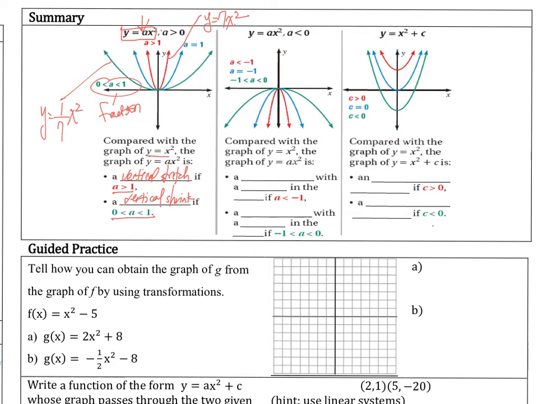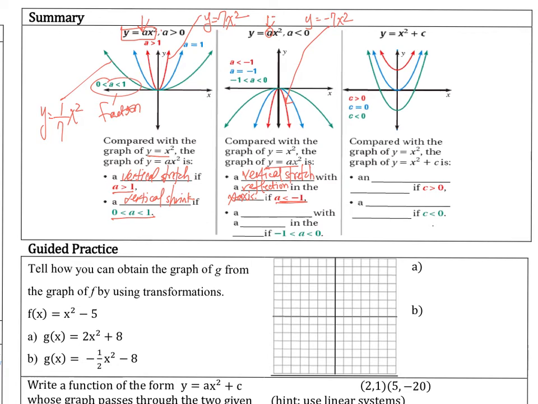And then for the next case, if you're comparing a graph of y equals ax squared with a that's less than -1, meaning your a here is negative. So earlier I graphed y equals -7x squared. So we could let this be the red one here. We're going to have not only a vertical stretch, we're going to also have a reflection in the x-axis.